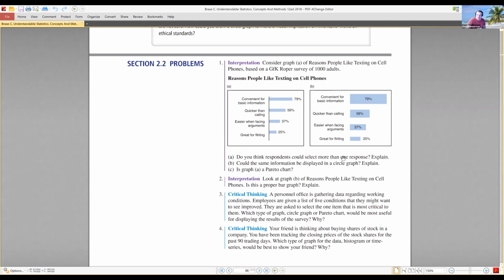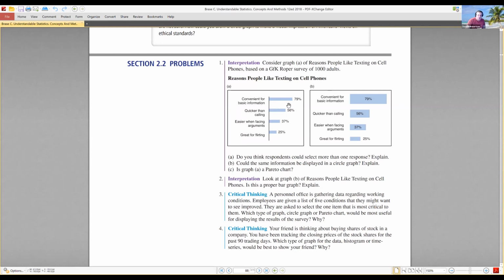And here, they look like that. Now, what's the difference between these two and how we got here? Well, the height of this one is 25, this is 37, this is 56, and this is 79. So can you imagine there's a little invisible scale up here going 0, 10, 20, 30, 40, all the way up to 80, 90, 100.